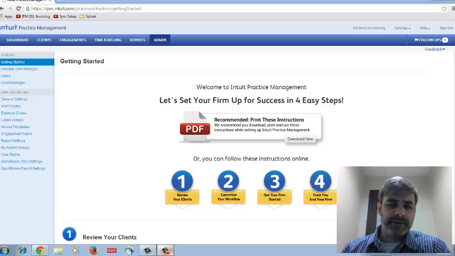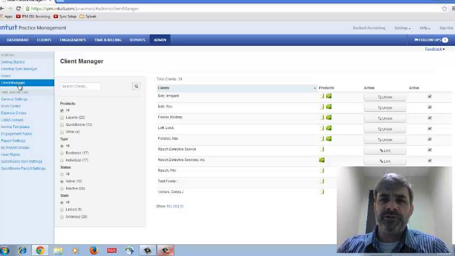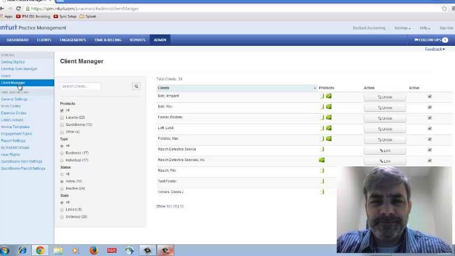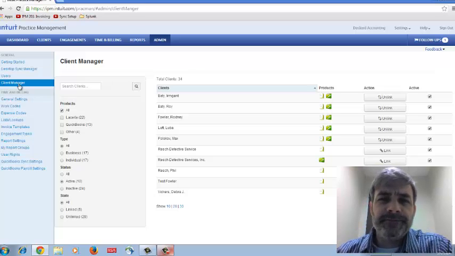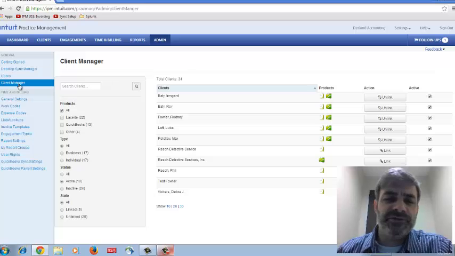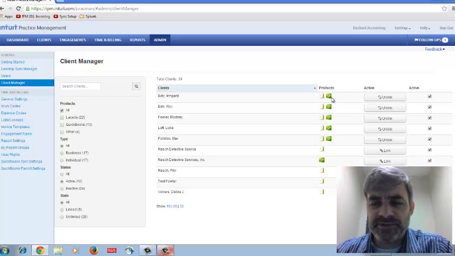Let's get started. I'm going to go over to the Client Manager. After you import your clients into the Intuit Practice Management program, you're going to see a list of clients in this area. Basically, what the program will try to do, as the clients are imported, is tie a Lacerte client to a QuickBooks client by using the address, phone number, email, and client name to verify that those clients are the same. Ideally, what you'll see when entering the screen is many clients that have both a Lacerte and QuickBooks association.